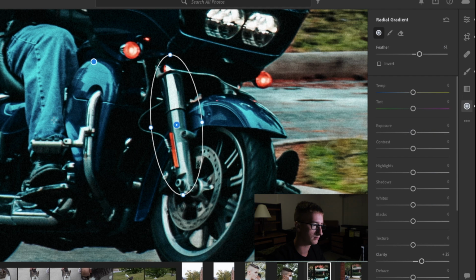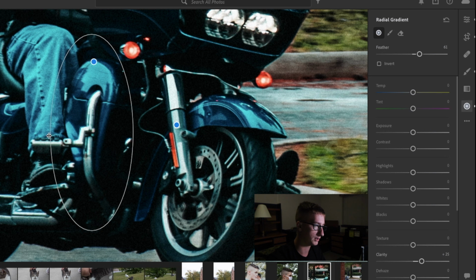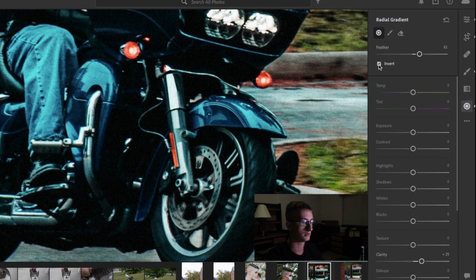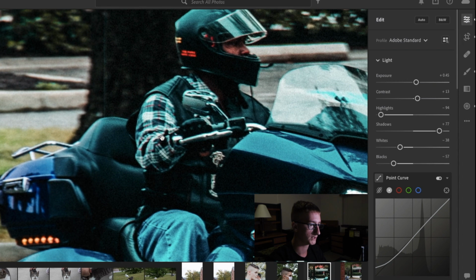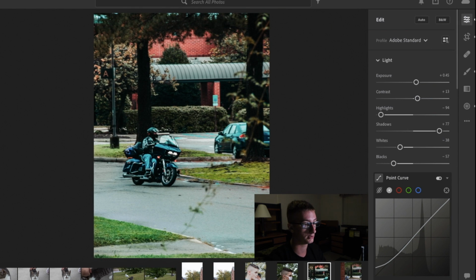And again, for this guy right here. For the highway peg right there. The highway footrest. And you can already see, I'm going to go ahead and invert it so you can see what the difference would be. So that's with everything else besides those 2 points with clarity on. And that's with clarity on those 2 points, as well as the helmet. His face. And the headlights. I think that looks pretty good compared to what it was before.